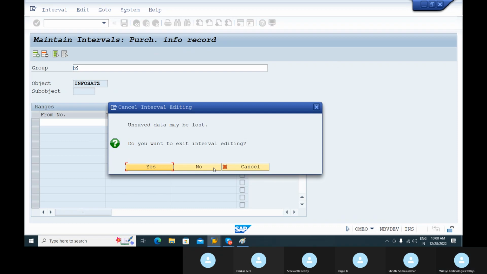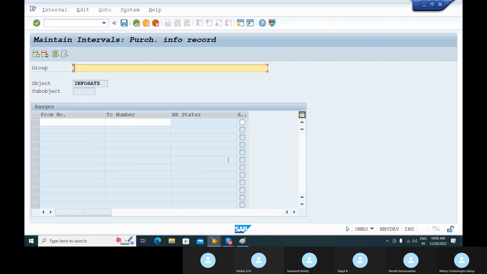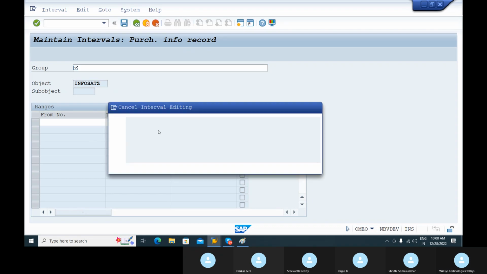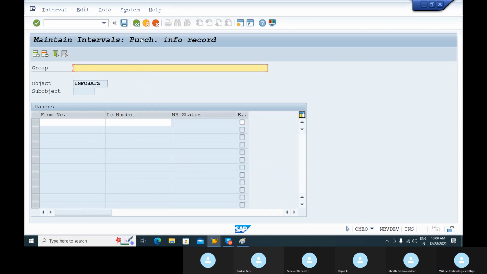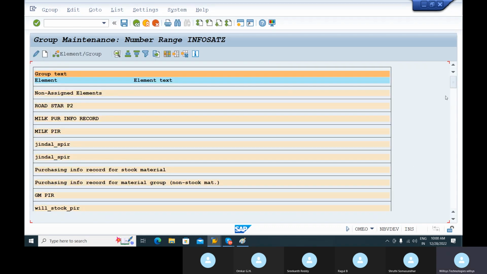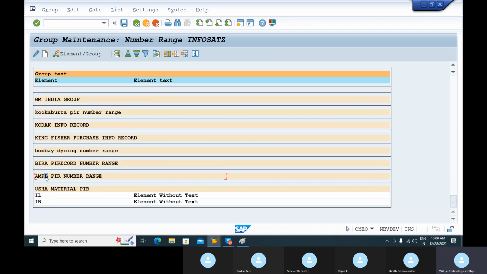After that, you will get your group name like this. So here I created AMPL before. I assigned both. Now AMPL project is over. Now I assigned Usha project, our project. Next time, whenever I create another student, then I'll create another group like that.